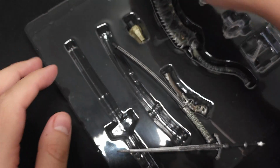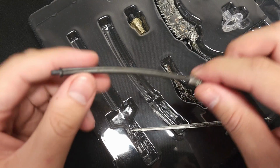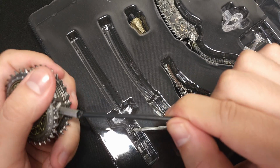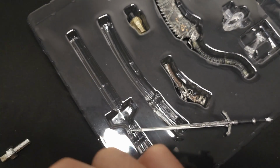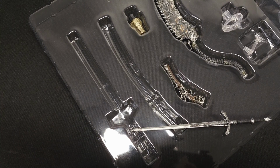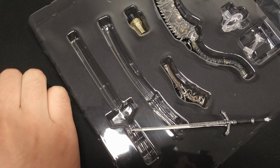There's no tape, I don't know why it's so hard. So here we have the pole for the pizza cutter now. I don't know if you know, you have to remove it, I think. It's not the one for the pizza cutter. I haven't played this game in like a year. I used to play it every now and then.